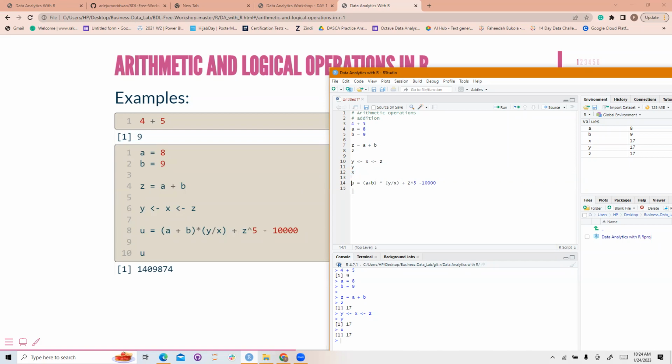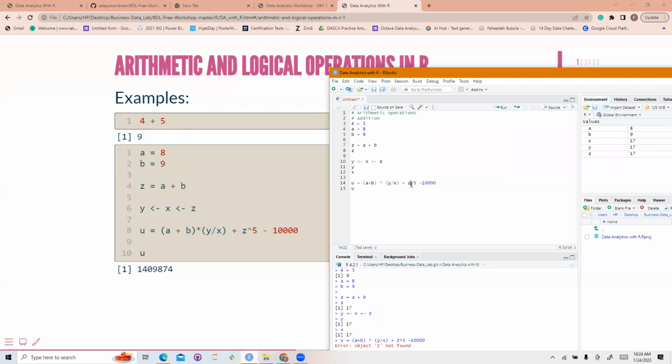From here it says U equals A plus B times Y divided by X plus Z raised to the power of 5 minus 10,000. So let's run this code and print out U. Oh, sorry. Remember, R is case sensitive. It's because the Z I have up here is in lowercase.